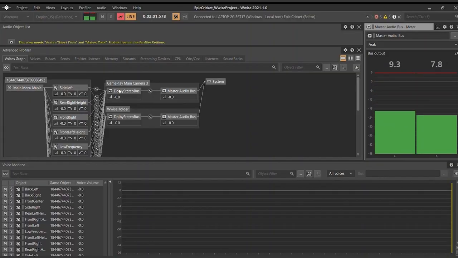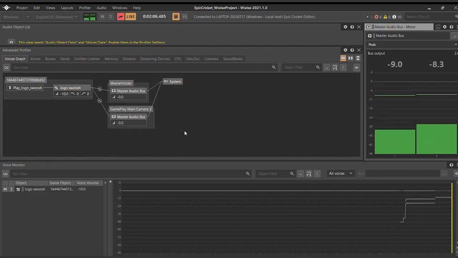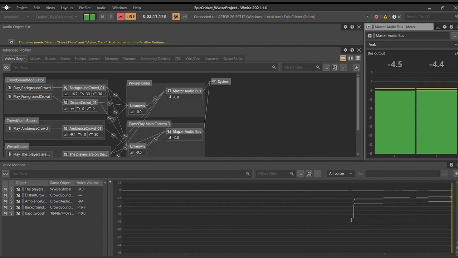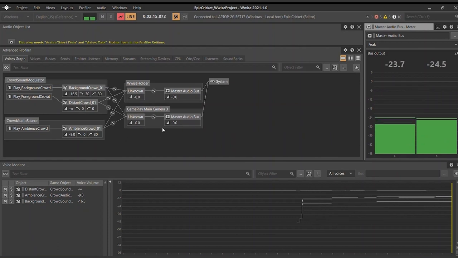So the most important feature for us was the ability to precisely locate the sound and define the direction of the sound. Epic Cricket being a cricket simulation game, the whole experience has to be like playing a game in a stadium. And this feature allowed us to manipulate the sound and allow players to experience sound coming from the direction where they're hitting the shot.